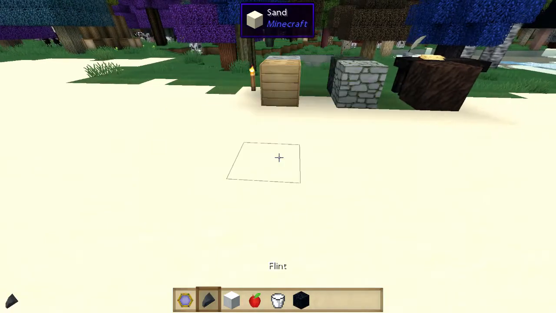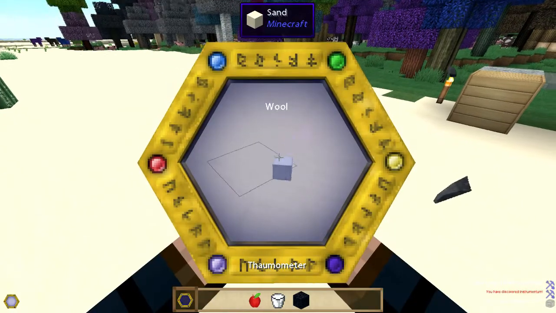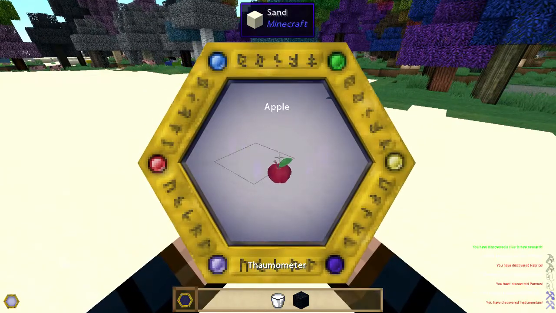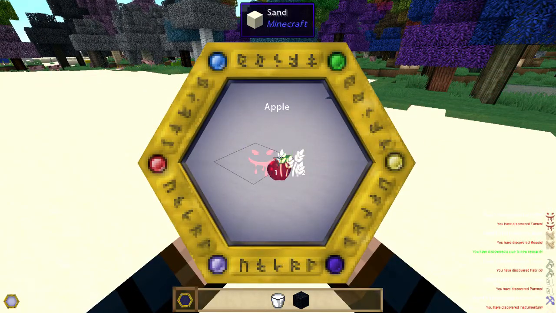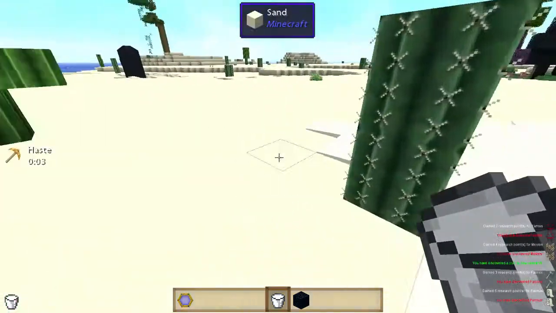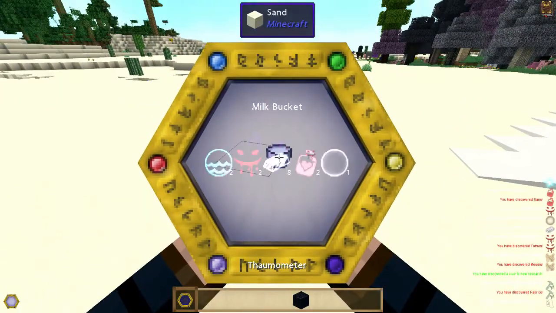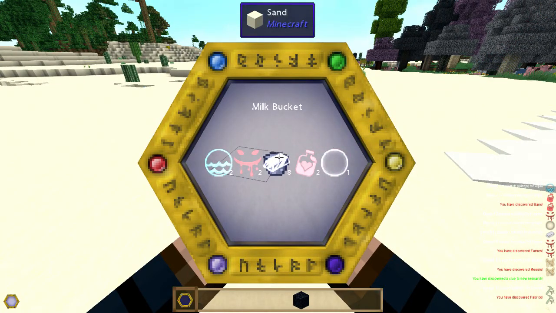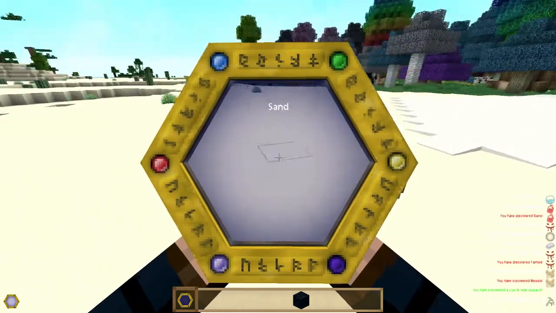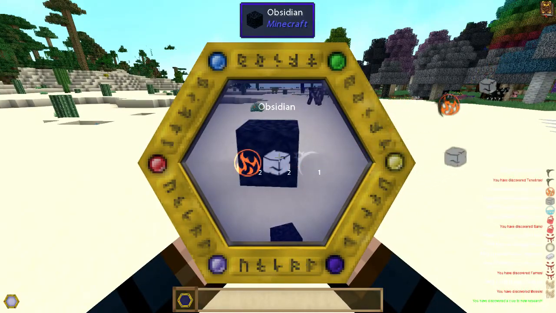Oops. So if I just drop that down, scan it, discover instrumentum, drop that down, scan it, discovered fabrico and panis, drop the apple down. We discovered Messis and Fames, and then oops, oh dear, I can't drop the milk bucket. There we go. So we scan the milk bucket and we discover Sano. It's not really a requirement for other aspects apparently, but you know, we discover Sano, which is nice. And then the last thing we can drop down is some obsidian. So if I just scan that, we discovered Tenebrae.